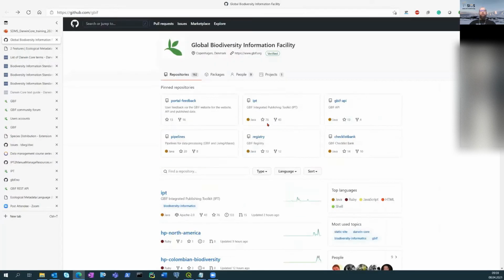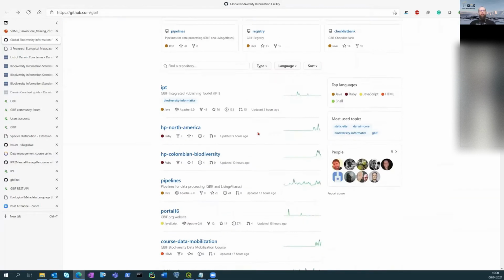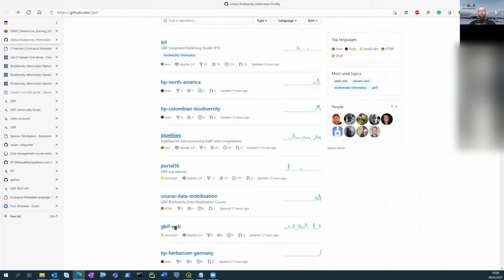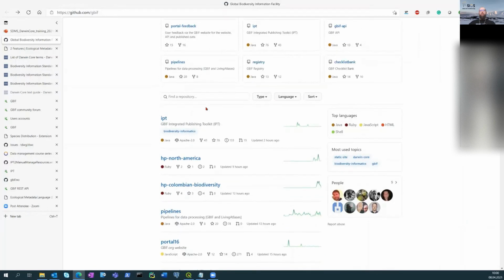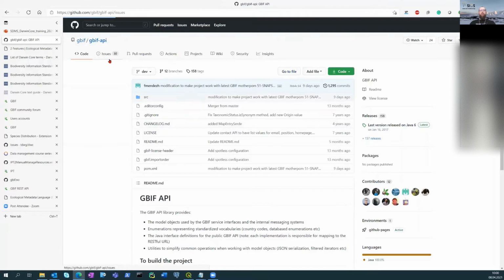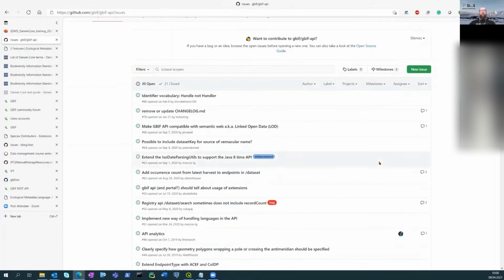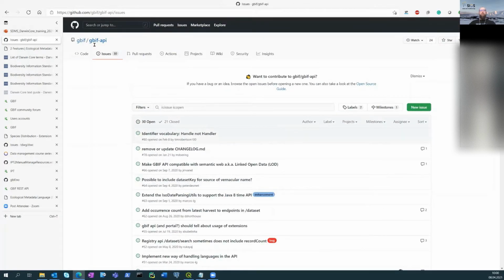These are the general issues. Okay, I was showing you the wrong one, because we have to show the issues for a specific repository here. So for example, if we go to IPT or GBIF API, you can check the issues for it and see what is happening and how.